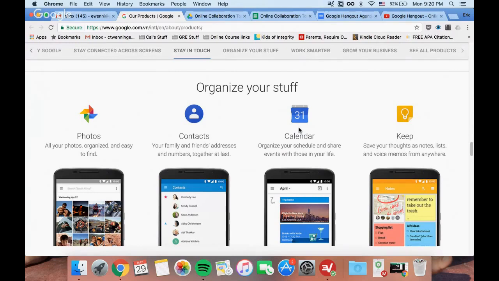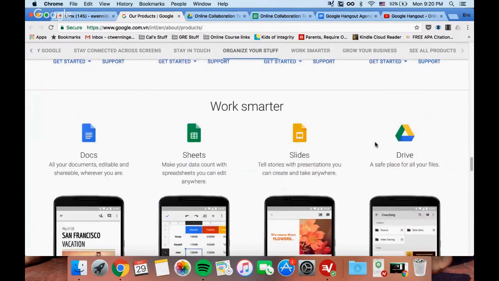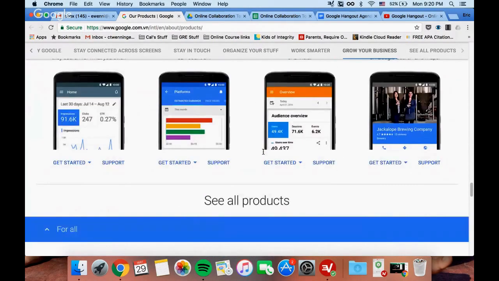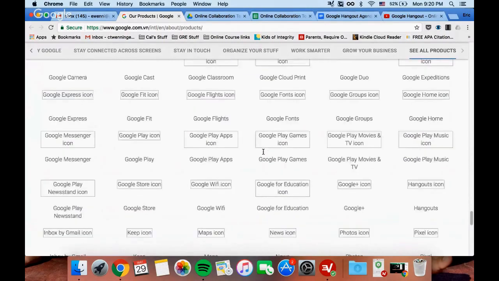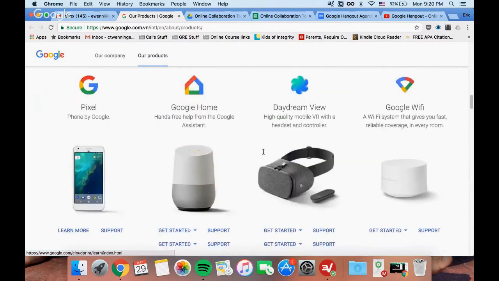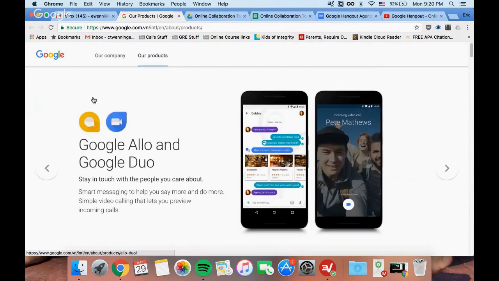For example, Calendar is a good way to organize meeting dates and to share meetings with collaborators or your work colleagues, and there are tools for organizing contact lists. You have your common ones, Google Drive and Google Sheets, but there are many others. If you go down, you can just see there's a lot. So if you have a need, one thing to do is to check the Google tools to see if there's a tool that will match your need.